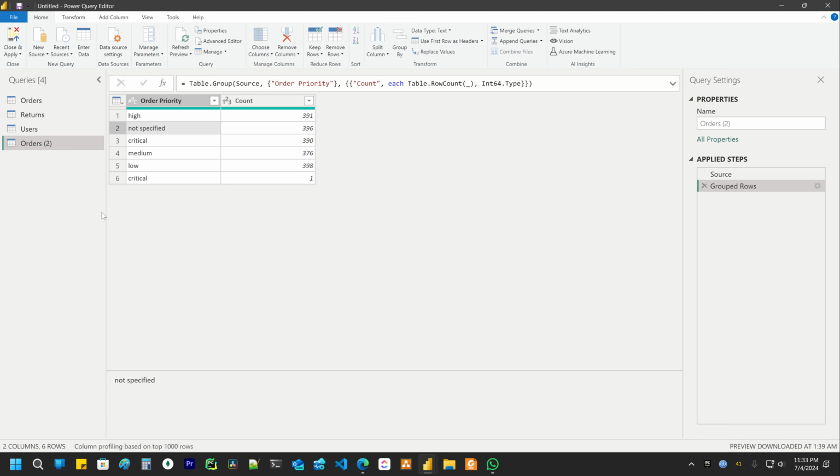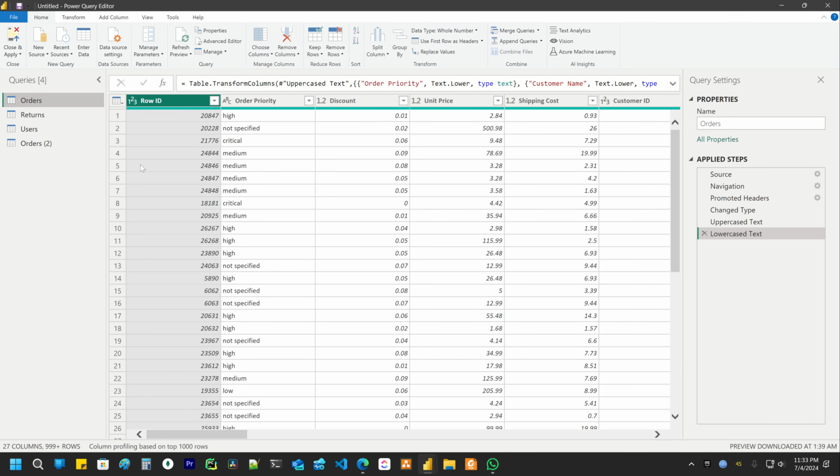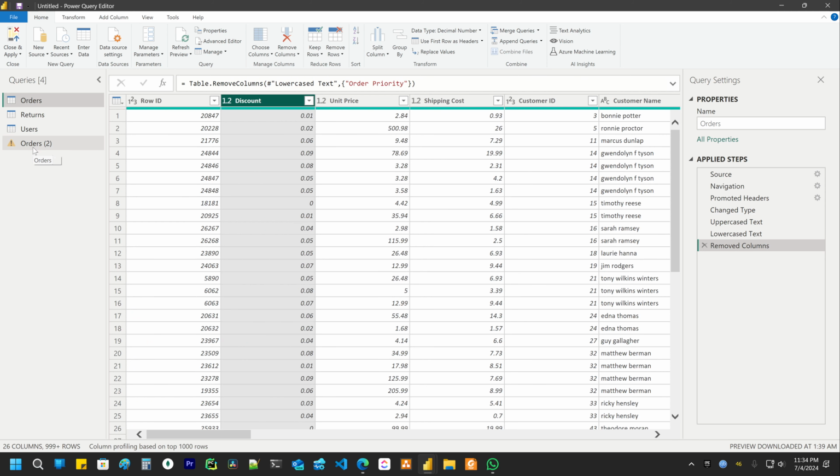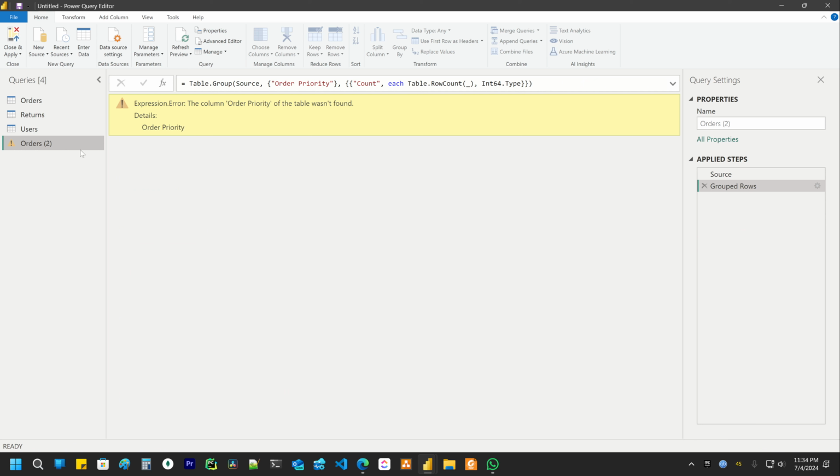The bad part of using reference is that, for example, if we change the original table, like removing this order priority column, it will mess up the new table that we created.